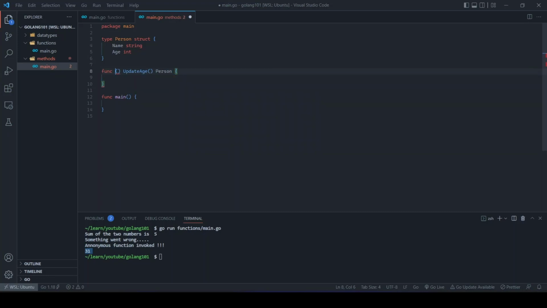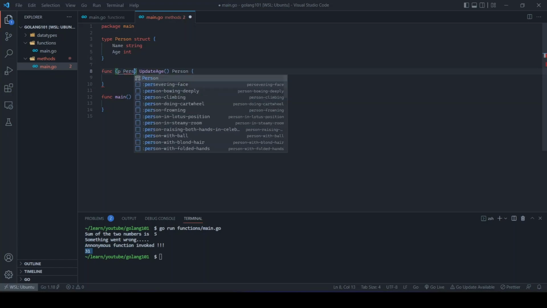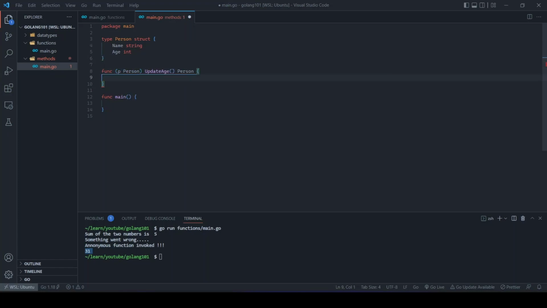Now here for now we will use a value receiver, P person. What this does is P.age equal to P.age plus 1, basically increment age. So let's not make it update, let's say increment age as a method on this object. And it should return person, so we will just do return P.